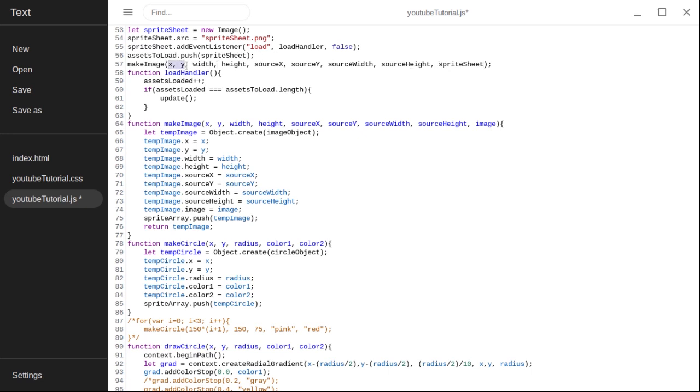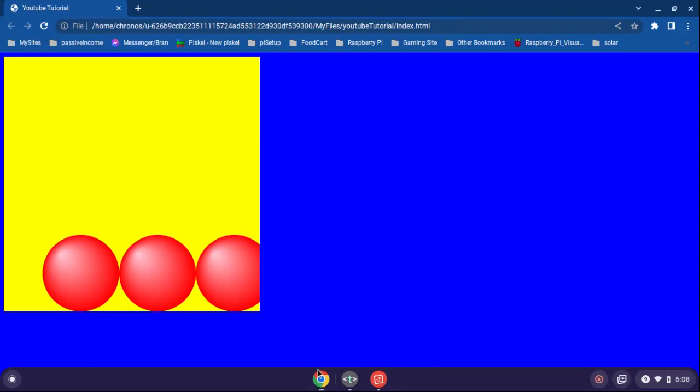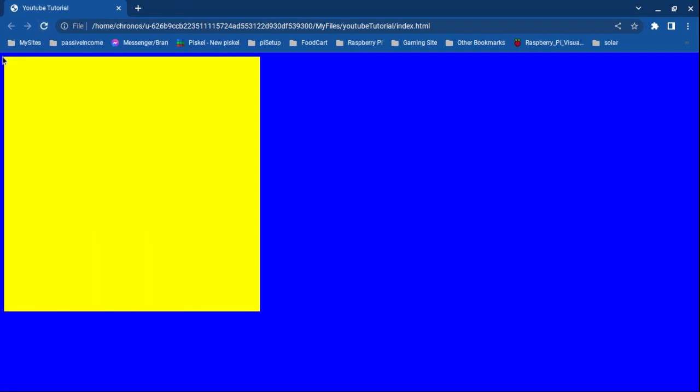For the X and the Y, the width and the height, since I'm just going to draw the background, I'm just going to make it the same width as my canvas. It's going to start up in the top left corner, and it's going to be the same width and the same height as my canvas.